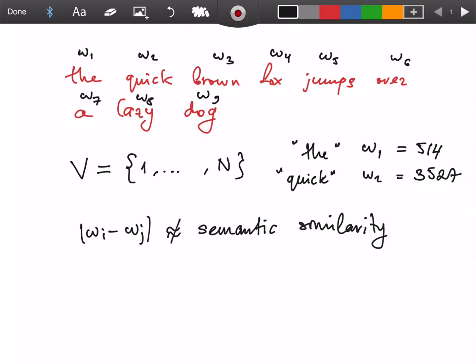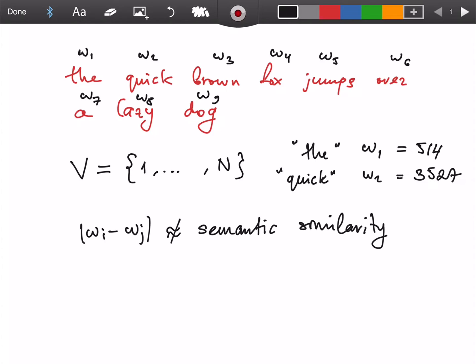And actually, if you are working with words represented as numbers in R1, on the real line, or even a subset of the real line, these are just natural numbers. It's very difficult to establish any useful metric on the real line that will somehow encode the semantic similarity. This space is too restricted for such a task.